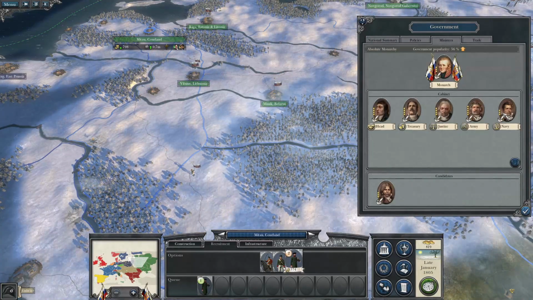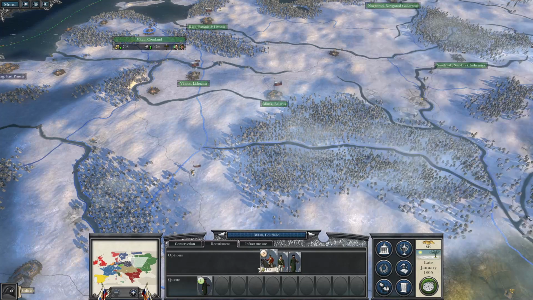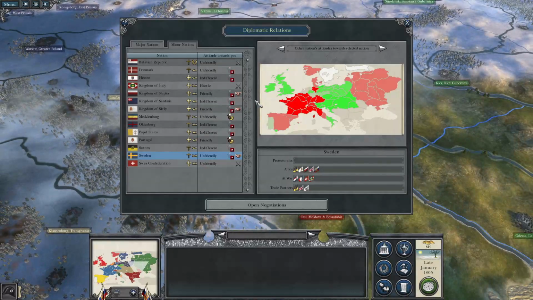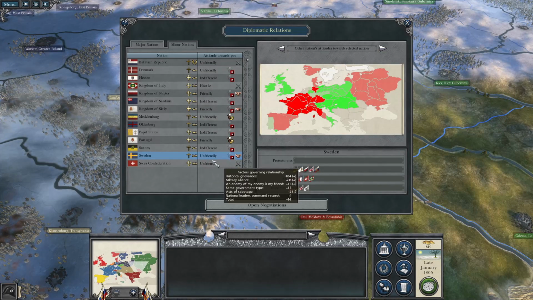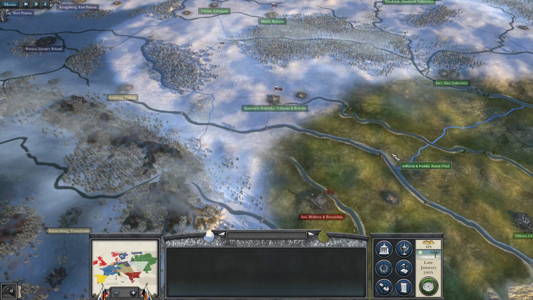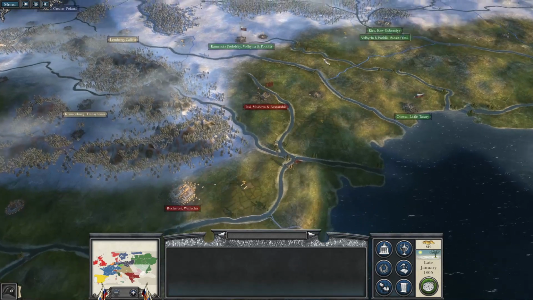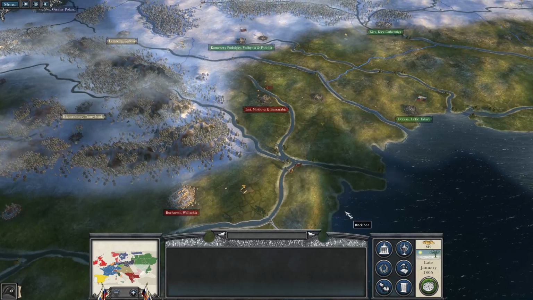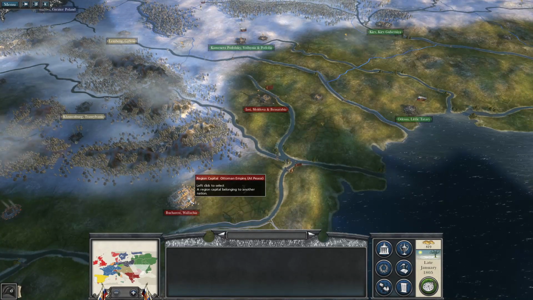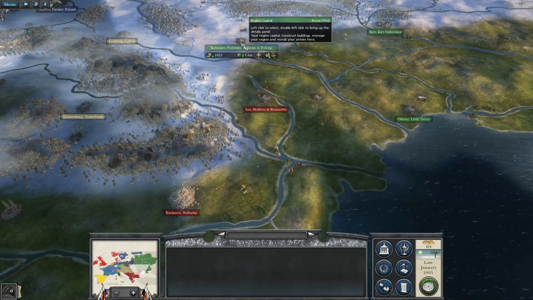Everyone still looks fairly happy. And there's nothing we can do in diplomacy. Once we go to war with someone, we'll start taking some territory. We'll see how the diplomacy shakes out. So we have 819 in our treasury.